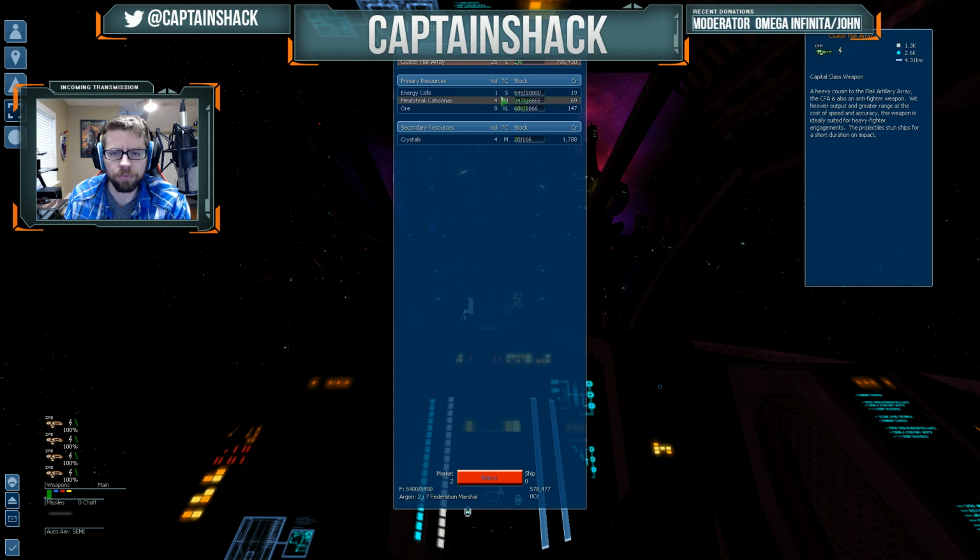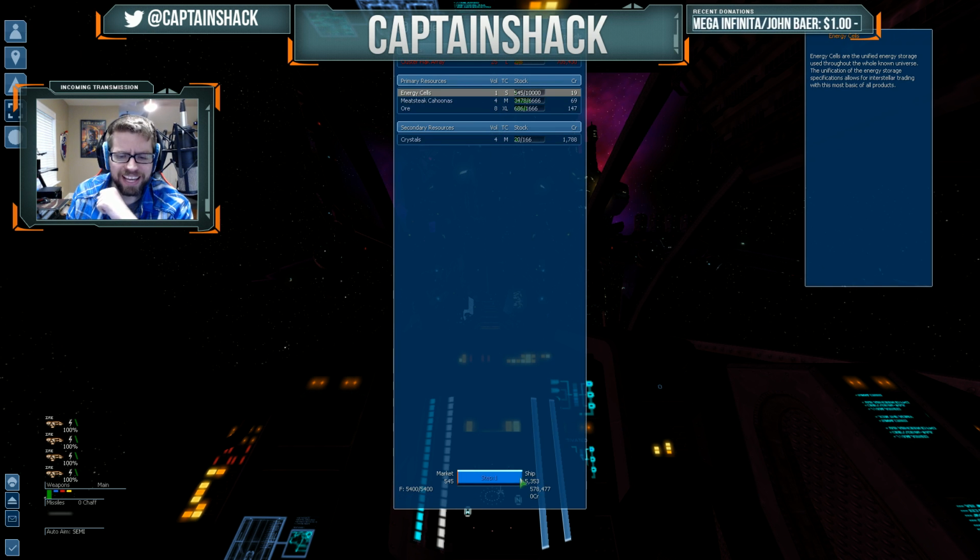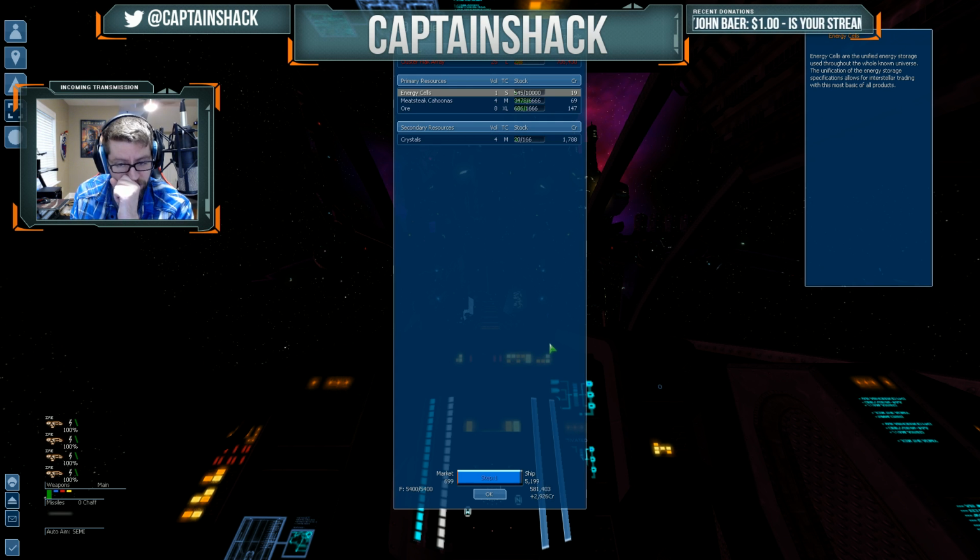You will buy my energy cells at 19 per unit, and I'm selling you like 50,000 units, so let's do that. Again, I'm doing this to just level up a bit, make a little bit of money.